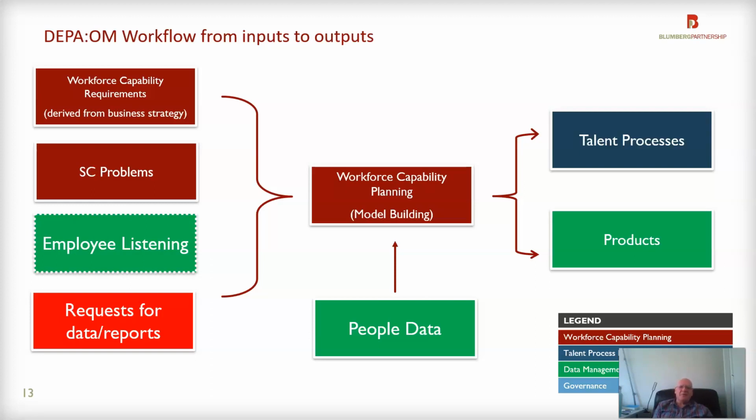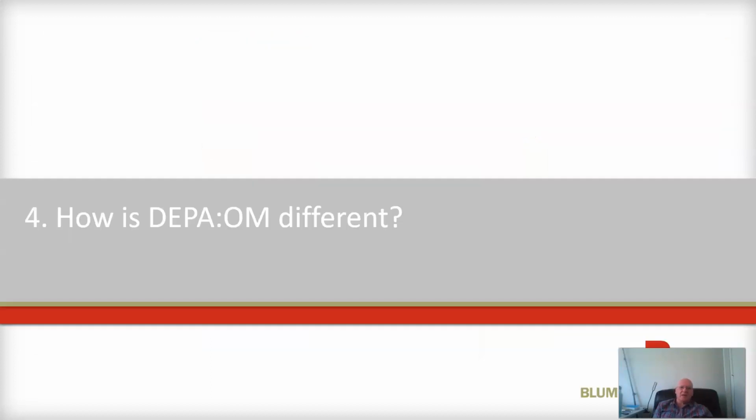And finally, of course, even if you're working on strategic stuff all the time, you are still going to be getting plenty of requests for data from your users, for reports, etc. You can offer self-service to do a lot of those, but the reality is that you'll be getting a lot of those anyway. All of those go as inputs into the workforce capability planning function, and all of them require really good people data to make evidence-based decisions. You've only got two outputs when it comes to Deeper OEM, which is quite different from a lot of the other operating models. Those are talent processes, which hopefully give you the right workforce capabilities, and products. So there, in a nutshell, is the Deeper OEM model.